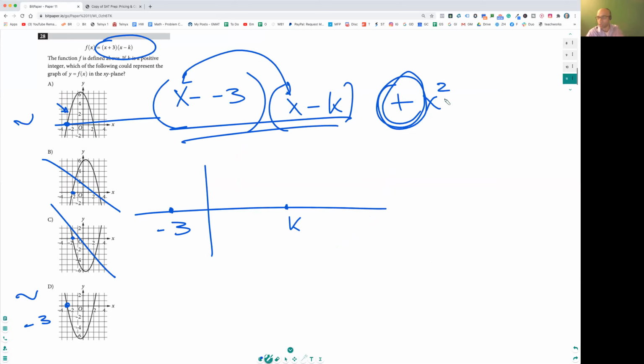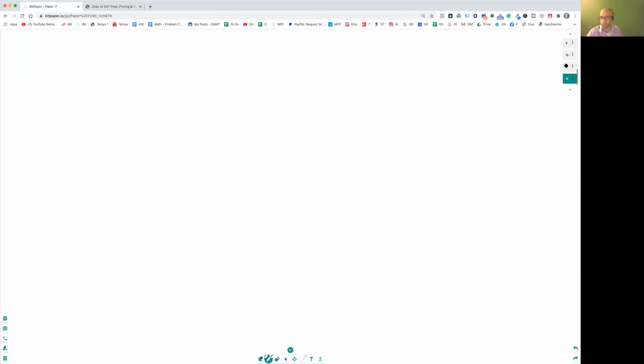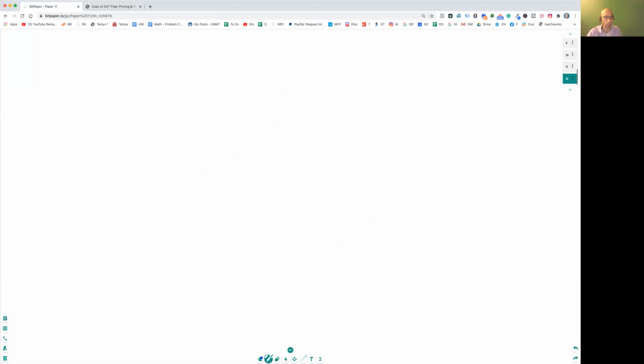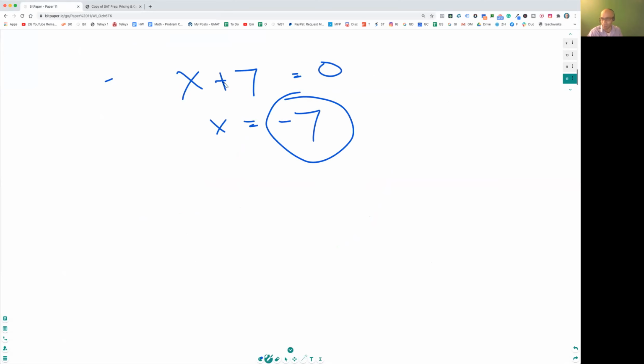Those are the roots. Yes, exactly right. So -3 and k, those are the roots. So this one is going to be the opposite sign. Well done, Sargon, well said. Yes, Roshan, yes, those get reversed. So that's explained again, but let's move on. If you got x plus 7 equal to 0, what do you do? x is equal to -7. Look, the sign is flipped. This is the root. That's what Sargon is trying to tell you.